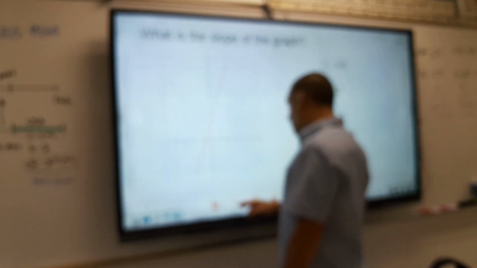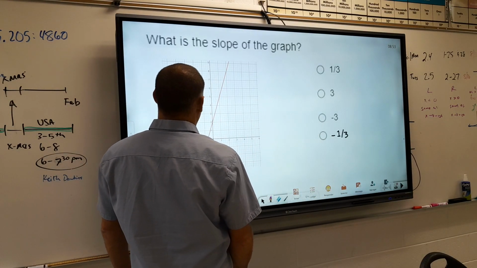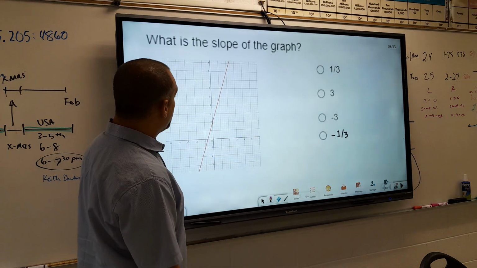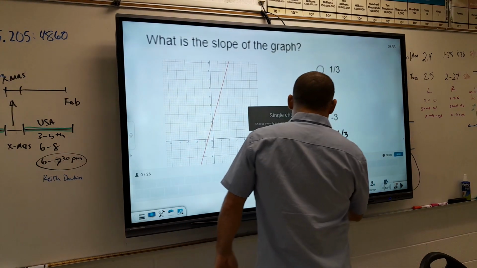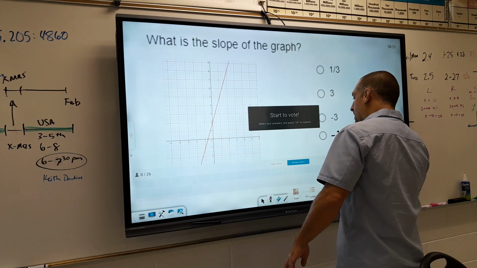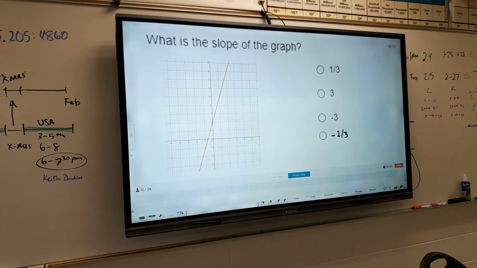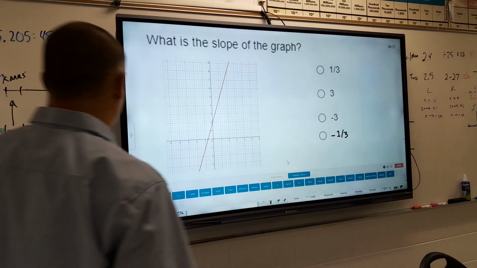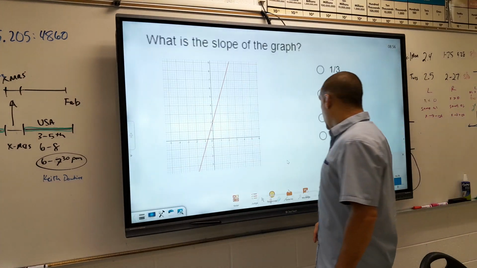Okay, I'll try to give you guys a little bit of a hint here as far as the points go. Well, you know what? I'm going to let you read it. This one's not super hard to read. They've got all the numbers on it. I'm not going to help. Go ahead and see if you can calculate the slope. That's all this is, a slope question. Calculate it by reading the graph. Let's wrap this one up. We should all have an answer or close to it. 4 didn't answer. That's on you.